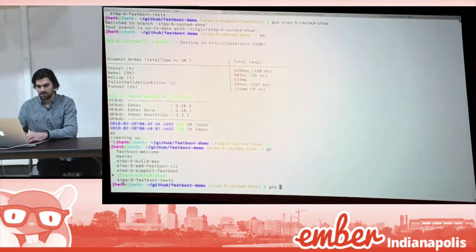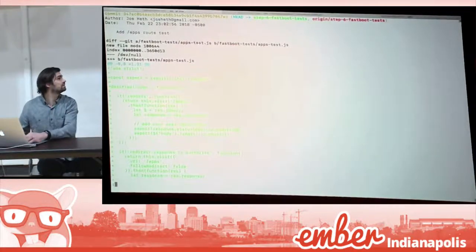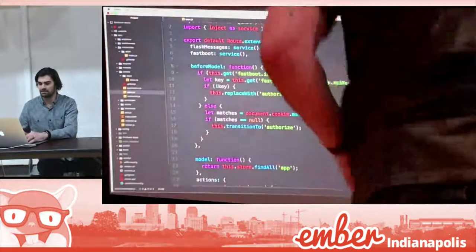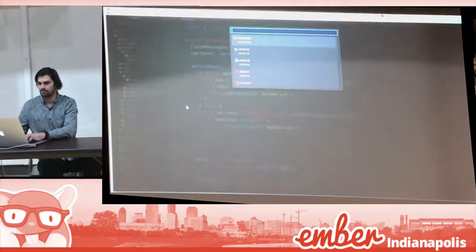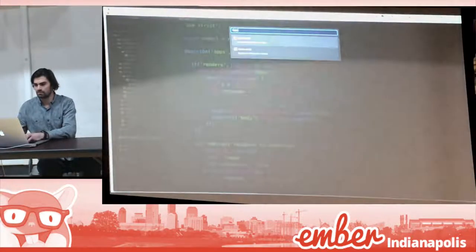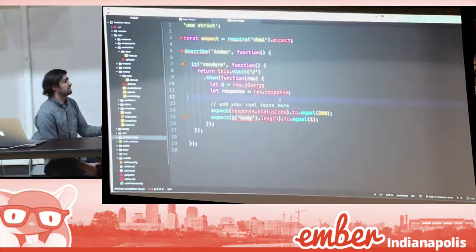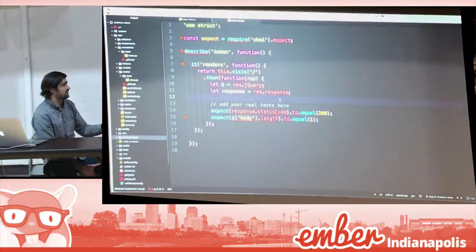So let's grab Fastboot test here and see what this does. Here's what a test looks like. It uses Mocha under the cover. So if you have used Mocha or Chai before, this is what it's written in.